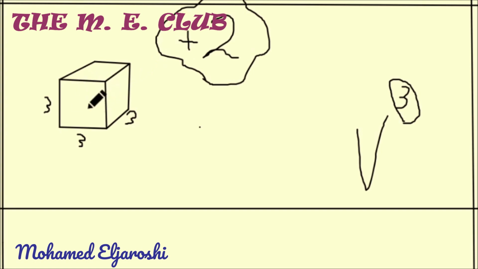For example, what's the volume of this shape? 3 times 3 is 9. 9 times 3 is 27. Very good. So the volume of the cube is 27. And the second step, we take the scale factor, multiply it by itself 3 times because we're talking about volume here, and then multiply the new number by 27. So 2 times 2 is 4, times 2 is 8. And then we multiply 8 by 27 to get the volume of the new, enlarged shape.